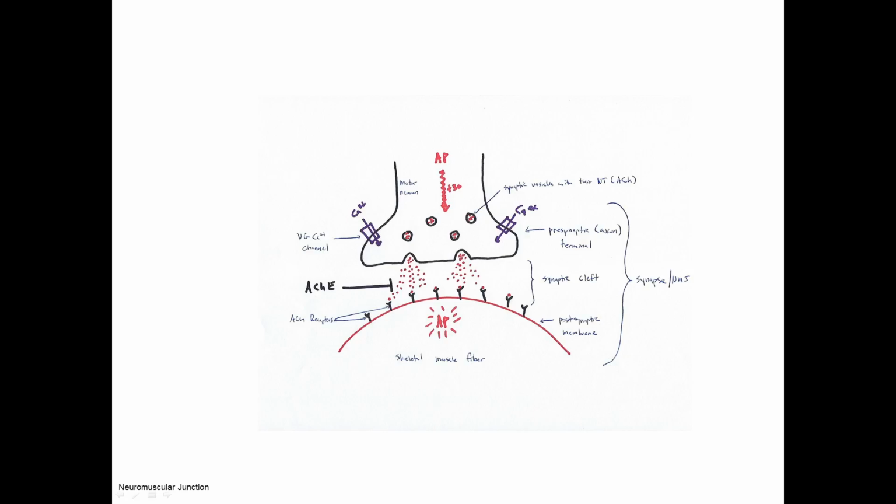Another disease that affects the neuromuscular junction is called myasthenia gravis. This is characterized by such things as drooping eyelids, difficulty in swallowing and talking, and overall generalized muscle weakness. What happens here is that it's believed to be an autoimmune disease where our body starts to target our own acetylcholine receptors. Because of the shortage of acetylcholine receptors, we're not going to get proper muscle contraction. And if we don't use our muscles, we lose them, so we end up with much muscular atrophy, and that's why you see some of the symptoms that I just described a second ago.